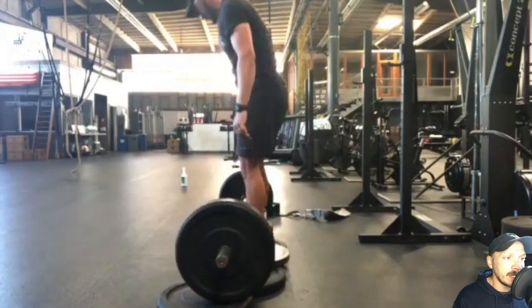So we use yielding isometrics a lot, or pauses, to reinforce different positions, to clean up form and movement patterning, or motor patterning. We use them because it increases proprioception. So pre-stretching that muscle and getting the muscle spindles activated is going to increase proprioception. So it's good for form, A. Then the pre-stretching of the muscle tissue and the muscle spindles will set you up for a very forceful max isometric contraction. There's a couple reasons for that.